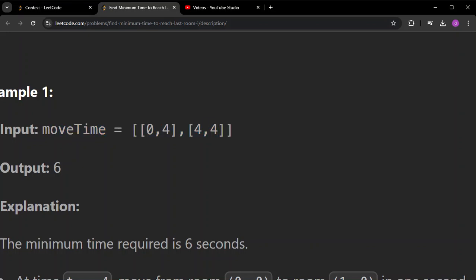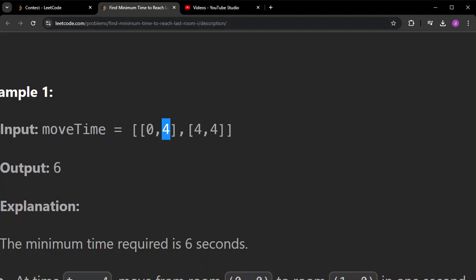If you're talking about this particular index, imagine, though it is looking like a 1D array, basically it's a 2D array. So if you see this, we will start here. In the question they mention that we will be starting at 0 comma 0 and this is going to be 0 comma 1. The idea here is you can start moving towards this room at t equal to 4.